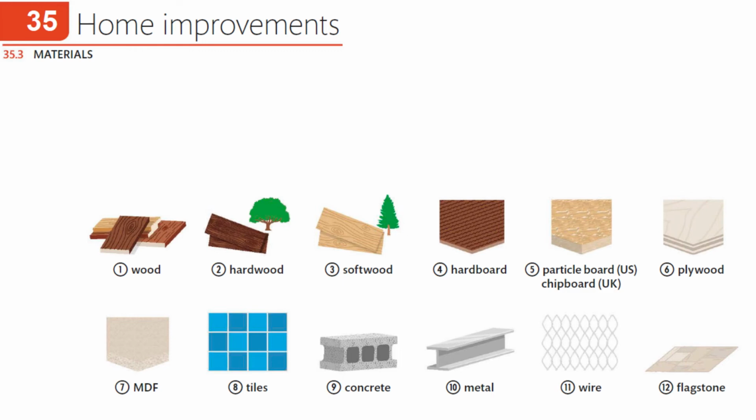Materials. Wood. Hardwood. Softwood. Hardboard. Particle board. Chipboard. Plastic. Plywood. MDF.